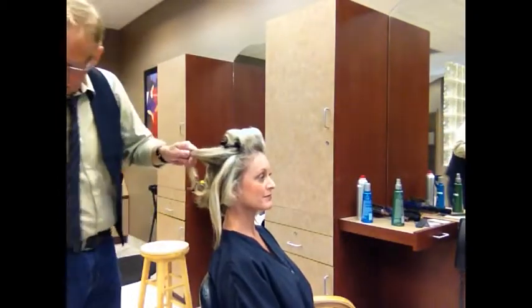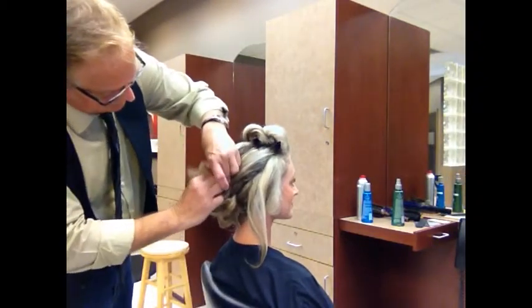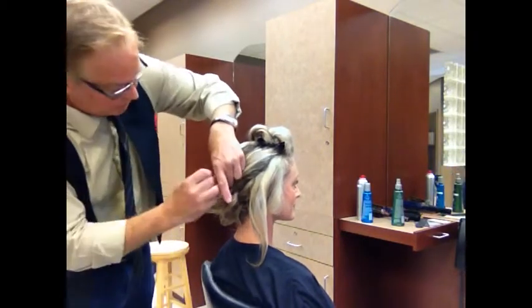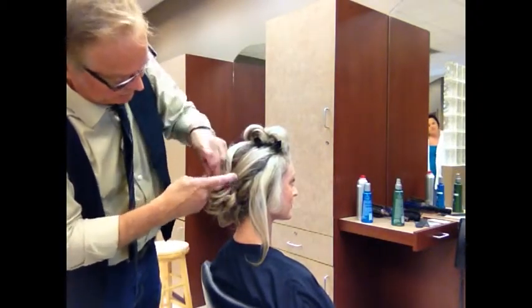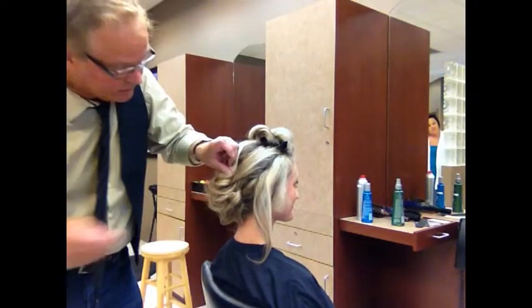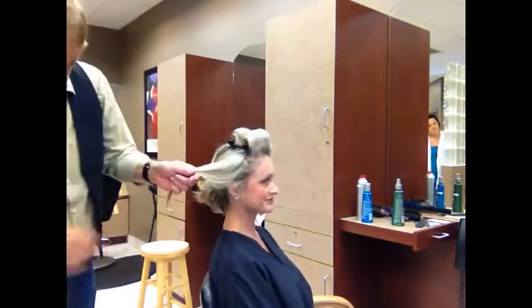Okay, so I decided I'm going to let this fall into it like thus, keeping some of that drama, and then I'm going to bring this up into it and cross it over at the last possible moment, not a minute before. Keep it smooth. She's got a lot of busy stuff going on with her color. There's blondes and a little creamy tone in her natural color. Altogether they give the hair a lot of visual density, which is real important in these looks.